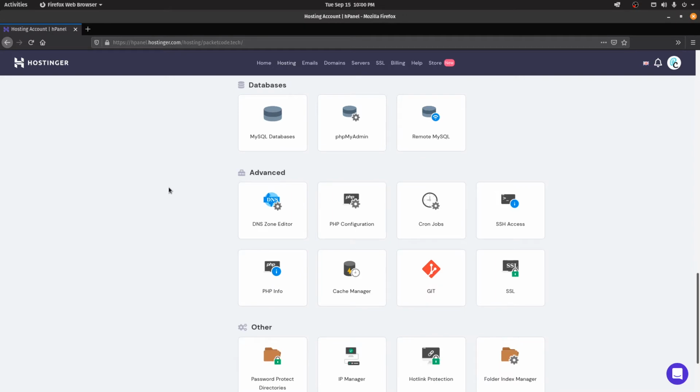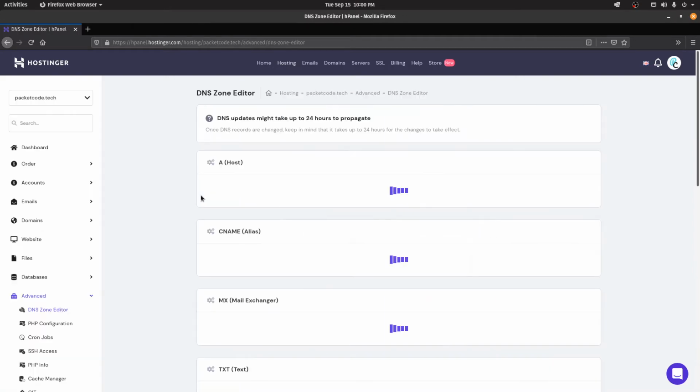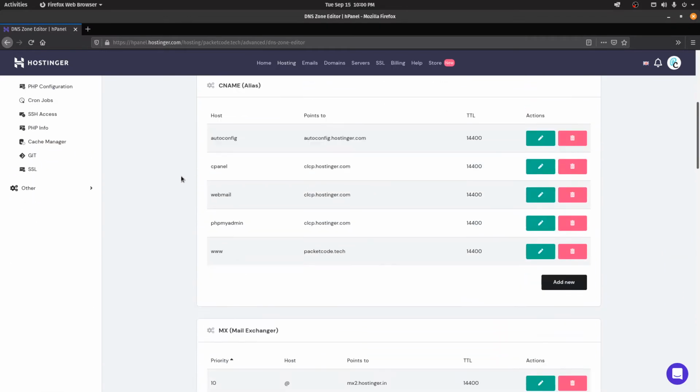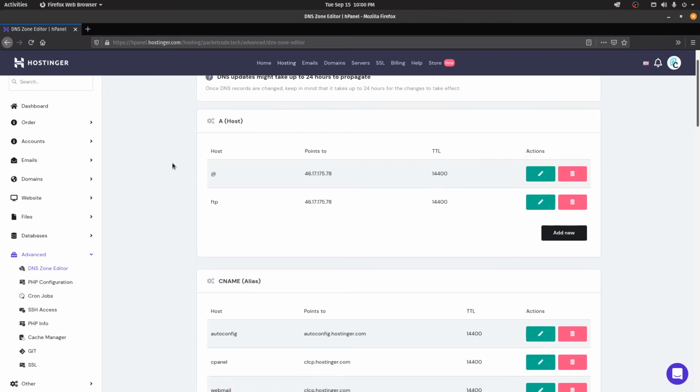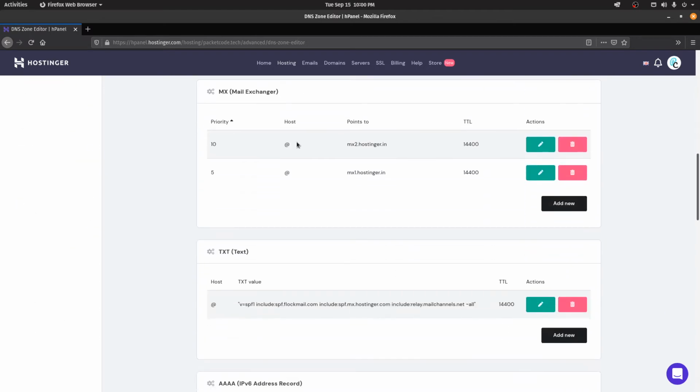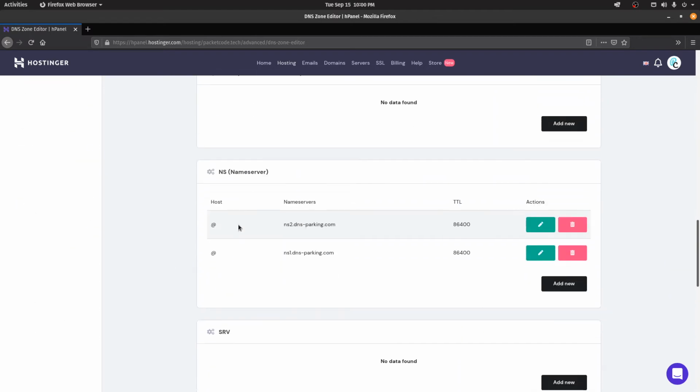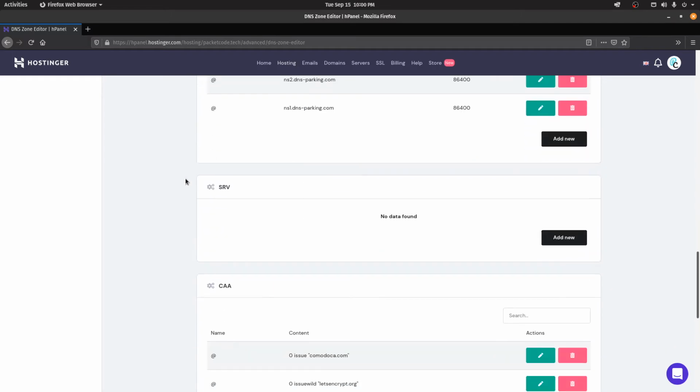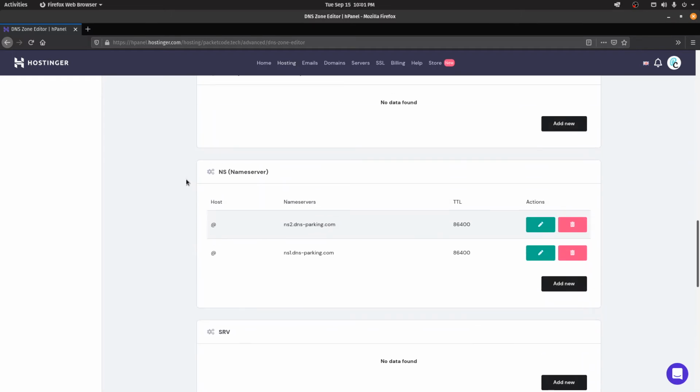So inside the control panel, we have something called a DNS zone editor. In other platforms, you have something which might have a different name, but essentially it's going to have some details regarding your CNAME, A host, MX mail exchanger, and also it's going to have the name servers. So these are some of the settings that it's going to have. So you have to search for that. Once you have these settings, you can just copy these two particular name servers. Okay, so these are the name servers which are going to be useful right now.